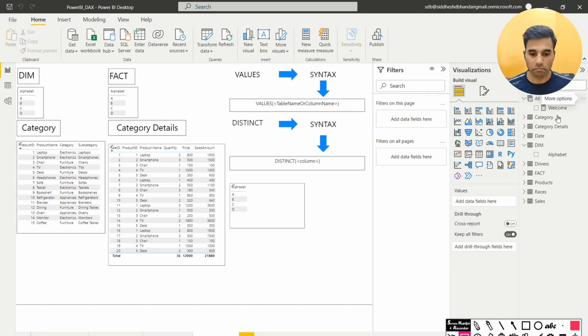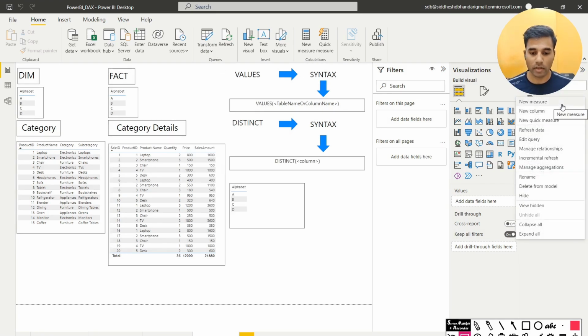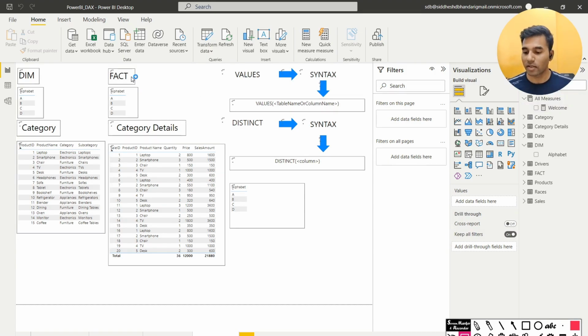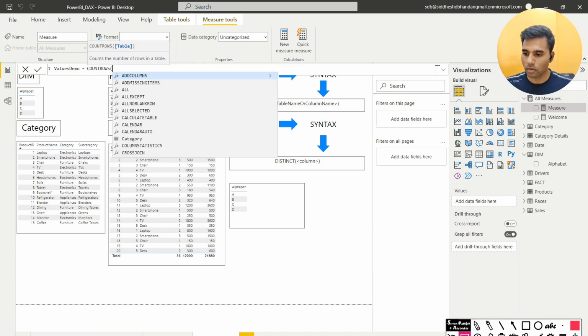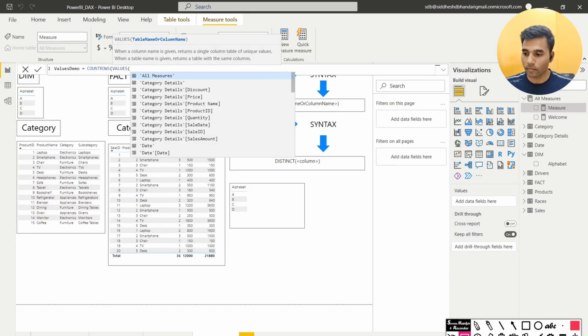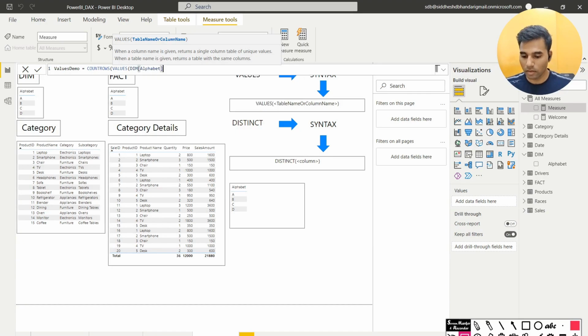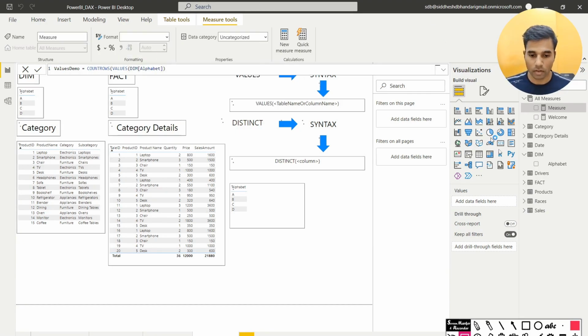I want to use the values function in order to understand the number of times that the alphabet A has appeared in the dimension table. So I'll write values demo is equal to count rows values, and then I'm going to use the dim table and the alphabet column.